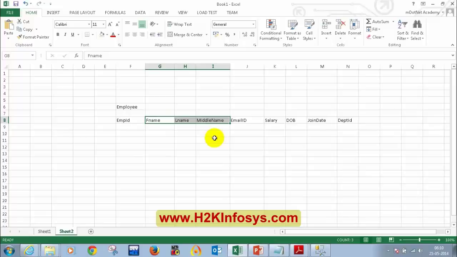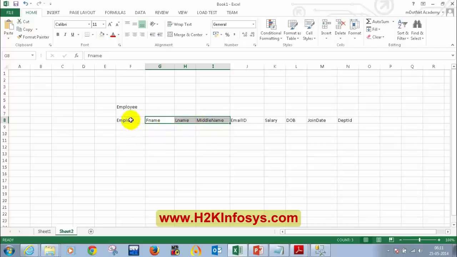I thought you would say that for first name, last name and middle name combination, no two employees will have the same. But still some of you are saying there might be chances we can have the same first name, last name and middle name combination for multiple employees. Okay, at least I guess it can be there. I'm not denying the fact. These three combinations can also vary. So I'll tell about composite key later.